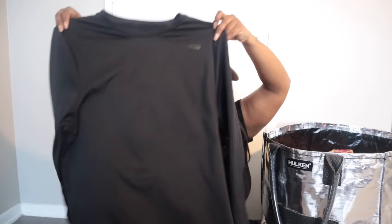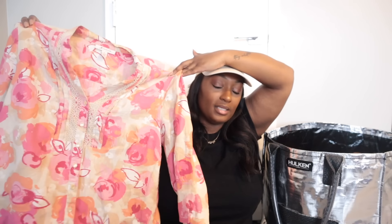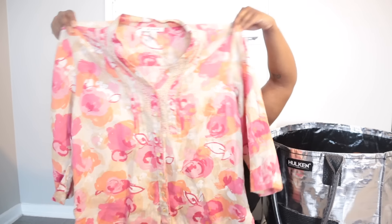This one was a little upsetting. It's called Copper Fit — at the bins I thought it was Tommy Copper, which sold within a day last time. I got home and realized it wasn't. It's just a long sleeve and I haven't listed it yet, so we'll see. Next is a style pickup I don't think I've picked up before — the brand is called JM Collection. I picked it up because it's linen, and linen is just such a hot commodity.